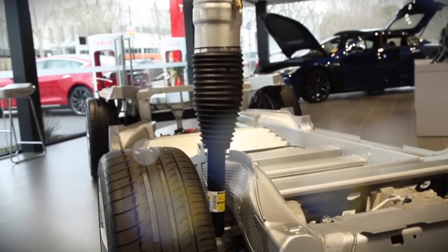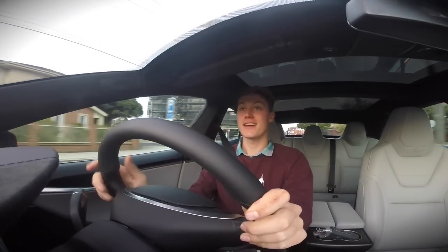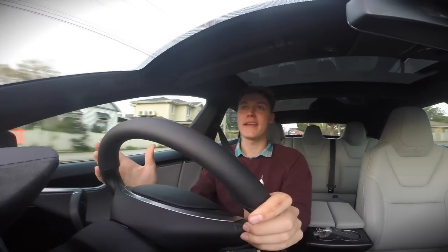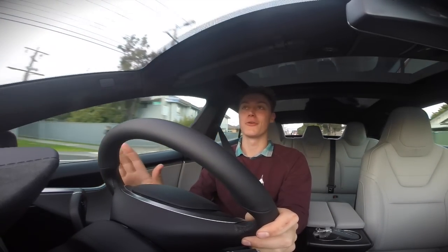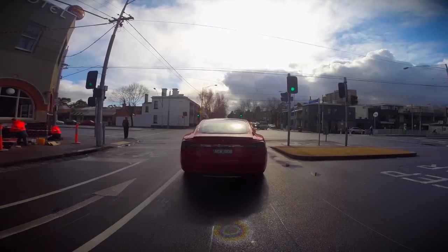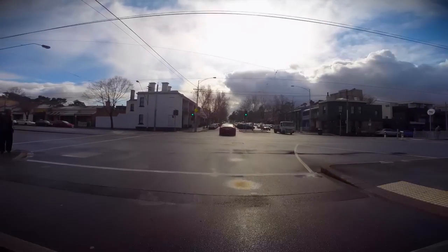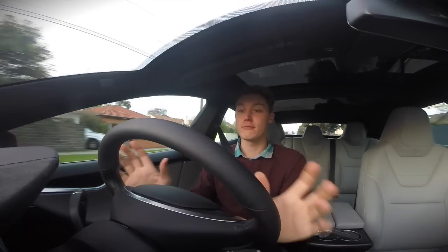One of the other things worth knowing about the Tesla is there is no gap in the traffic too small. With this much electric thrust under your right foot, you see a tiny gap, someone tries to drag you off, but you are the quickest thing on the road. It's a really satisfying feeling knowing that regardless of what pulls up beside you, you've got them covered. It also makes driving around town really easy — it's instant torque, it's silent torque, it's brilliant fun.